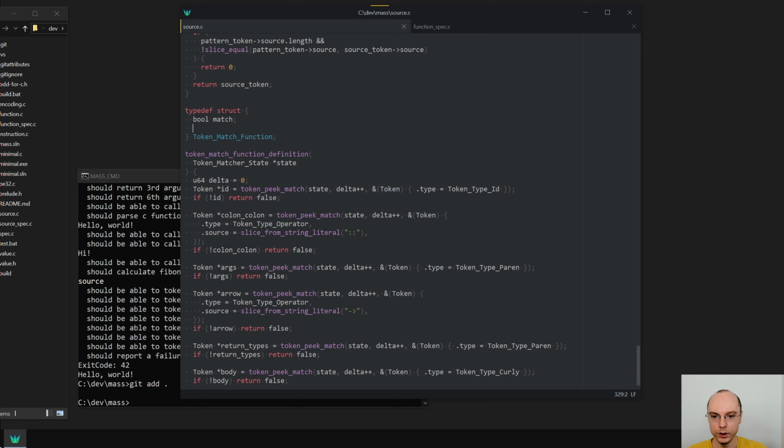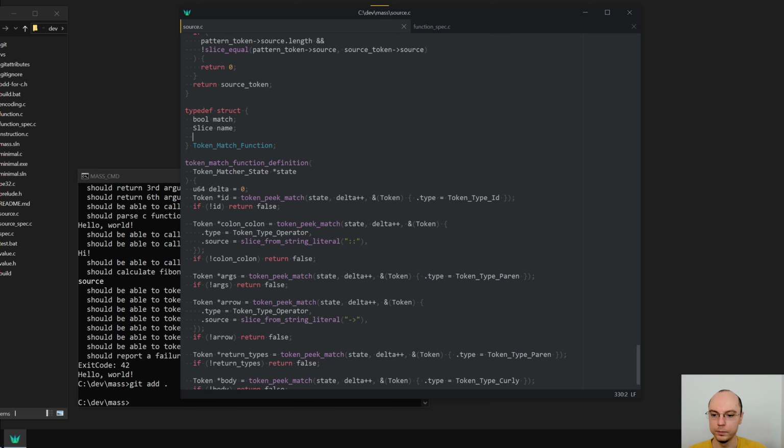Well, it can return a slice name. It also can return the arguments. So ideally it should parse out the arguments of the function, right? Right now we are not doing that, but it should.